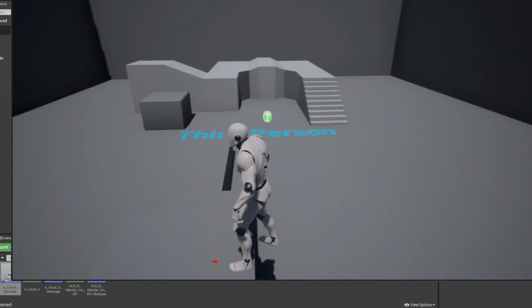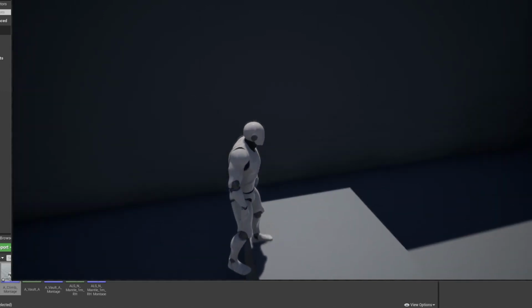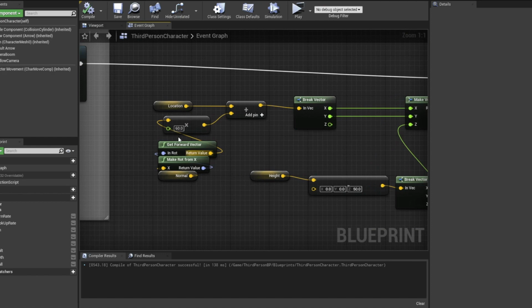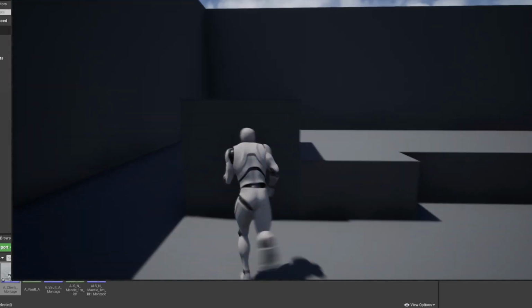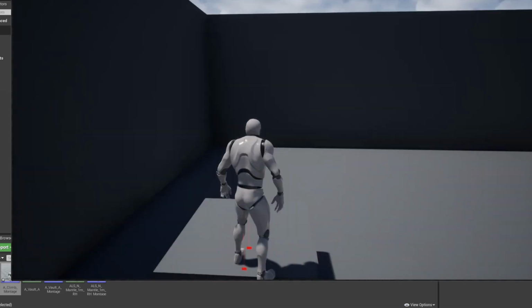Again, due to the idle animation of the third person character, he is floating with one of his feet. So if we adjust this value to say 45, that will bring him further onto the wall, and that's not quite so bad.